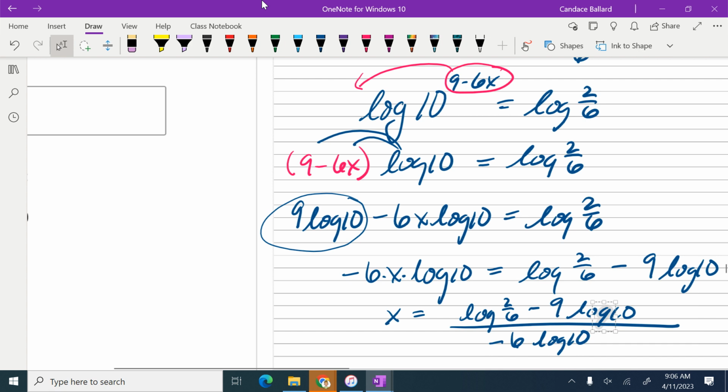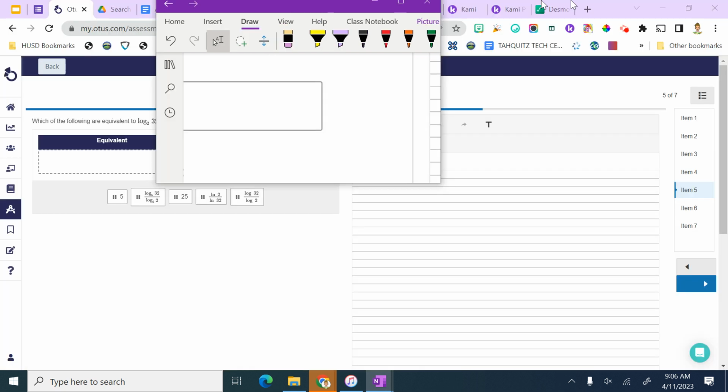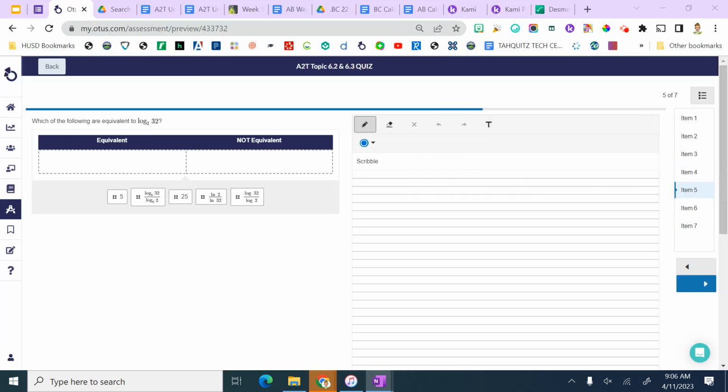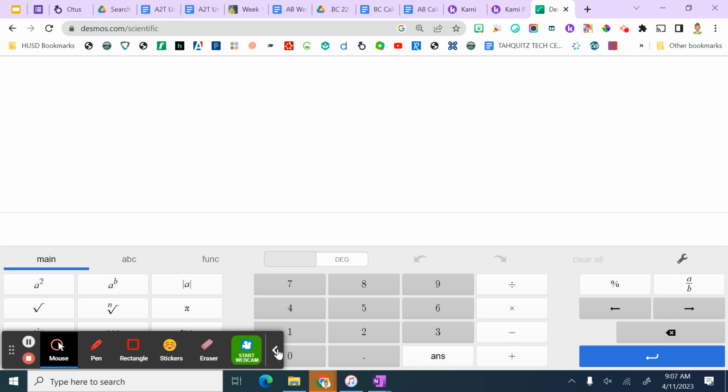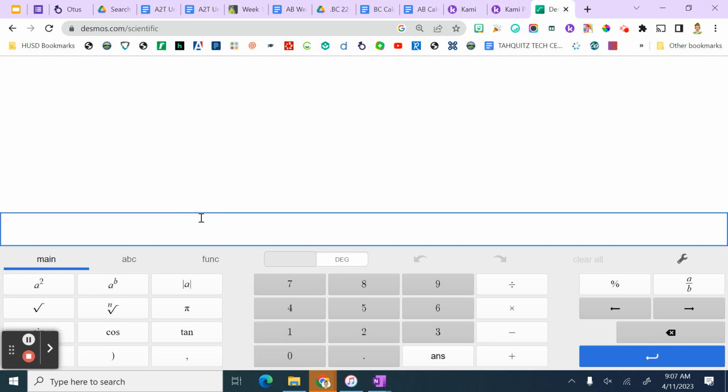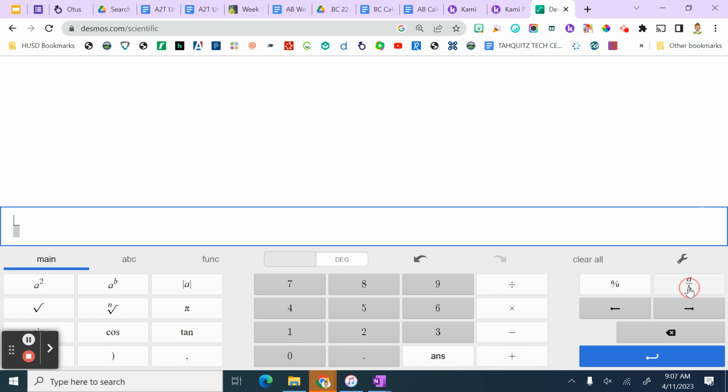Everybody got it? Okay, I'm going to move it over here so that I can see it when I try to type it into the calculator. Okay, so I'm using the Desmos Scientific. It doesn't matter if you're in degrees or radians, because that only really matters for trig. Okay. All right, so I am typing in. Let's see. Do they have a fraction button? There it is. Okay, I'm going to type the fraction button just to help me out.